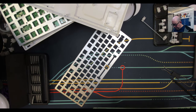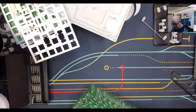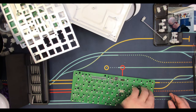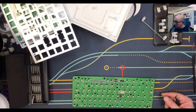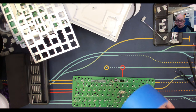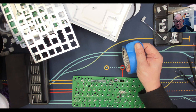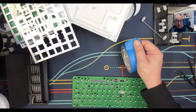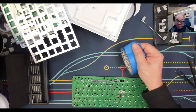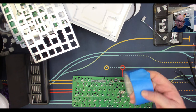All right, so first things first, let's go ahead and Tempest mod these PCBs. I'm just gonna be using good old painter's tape, it's paper mache. Any other tape could include in the adhesive or the material itself something that's conductive. Technically paper is conductive, but it's not enough to conduct anything. It's not going to cause any shorts. If you want to experiment with other tapes, cool, just make sure to put this as your first layer.